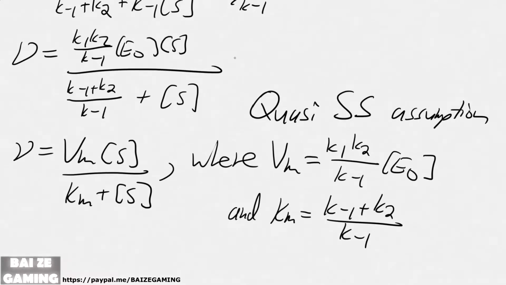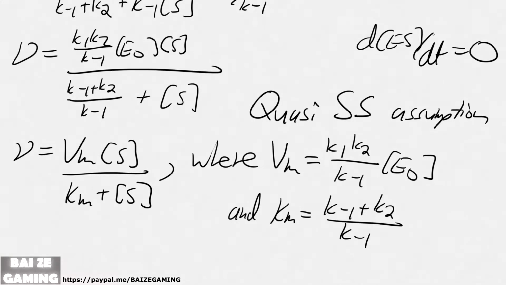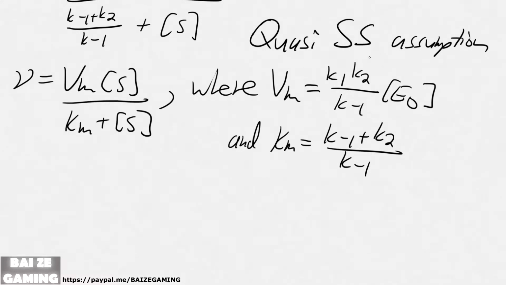If you actually write out all of the differential equations, you'll get the perfect solution, and you can do that numerically using a program that can solve differential equations, but you can't get an analytic solution. By using the quasi-steady state assumption, we're assuming that the enzyme substrate complex intermediate is used up as soon as it's formed. Remember, we did dES over dt equals 0, which means it's getting used up as soon as it's being made, so there's nothing at any time. Using this assumption, you end up with a very general form with these representations of the maximum velocity and the Michaelis constant.